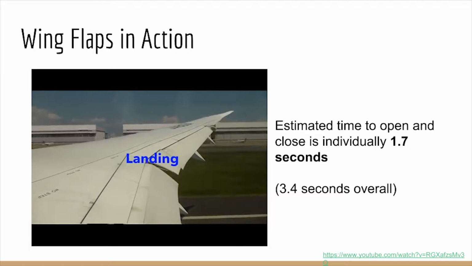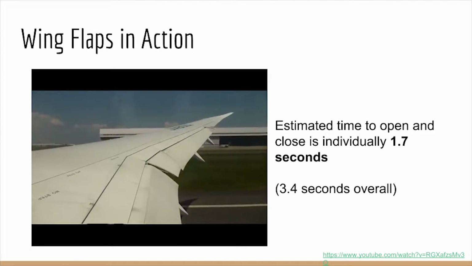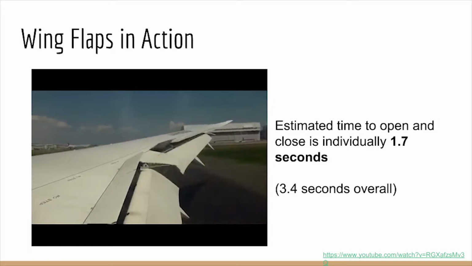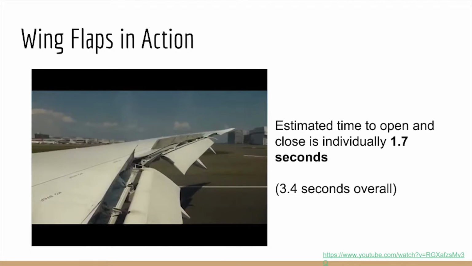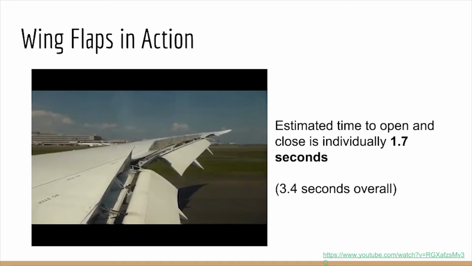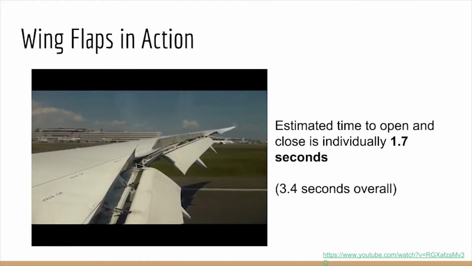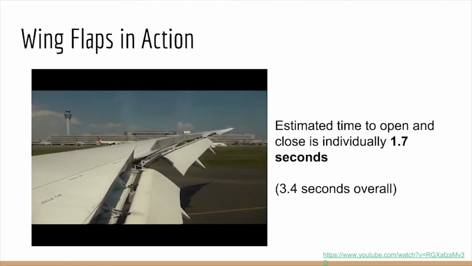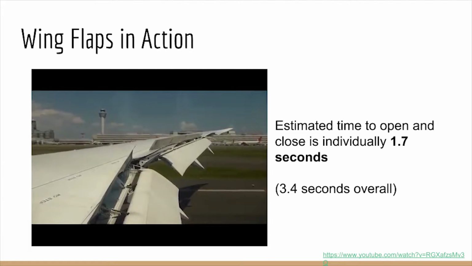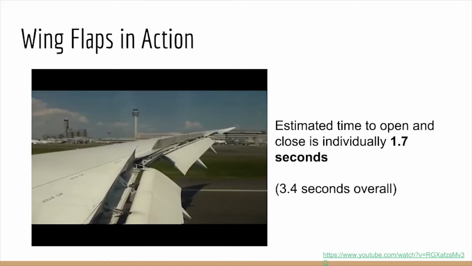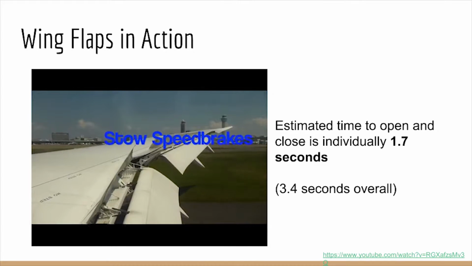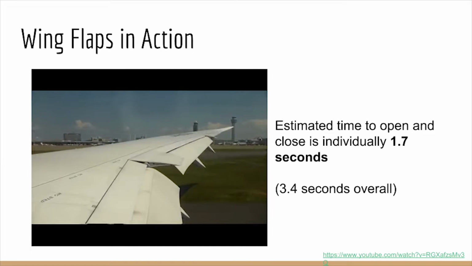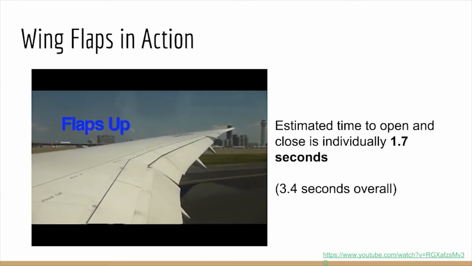We estimated that the time to open and close is individually 1.7 seconds. How we got to this value is that we assumed that the ailerons both take the same time to open and close. With that assumption, we found a video on YouTube that clearly describes how the ailerons are deployed. We measured the time by using a stopwatch and recording the time 4 times and taking the average of the 4 to obtain our value. Once we obtained that value, we multiplied it by 2 to account for opening and closing.